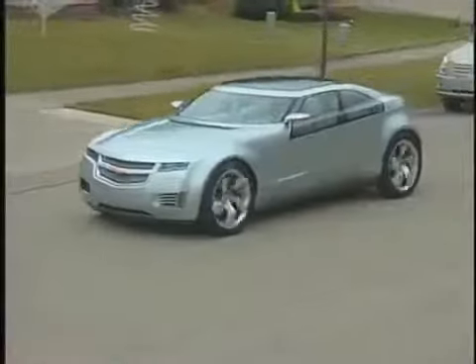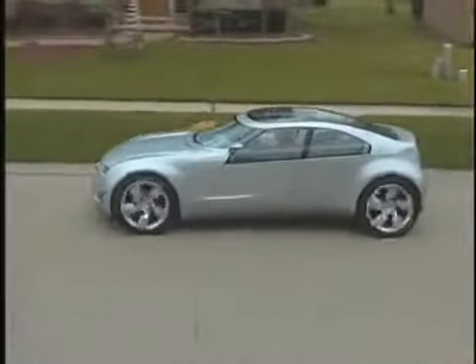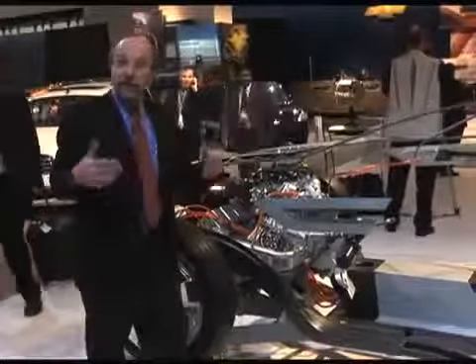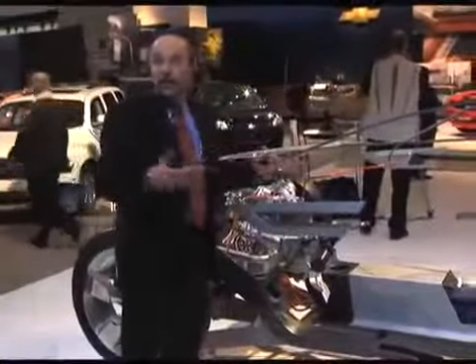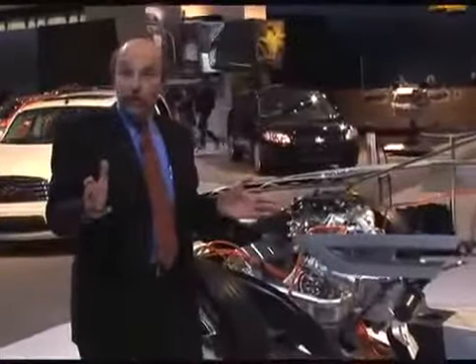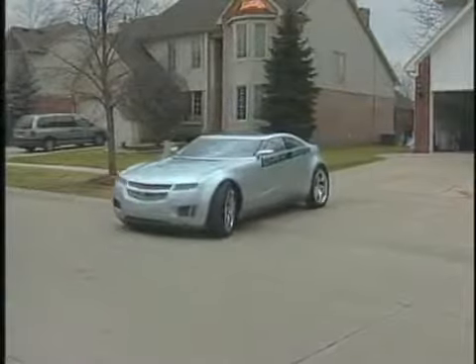It's actually got enough power to hit 120 miles per hour. Once you're running with the gasoline engine switching on and off between gasoline and electric, it has the efficiency of a hybrid — it'll get about 50 miles per gallon. It's got quite a big gas tank, so it will actually go 800 miles.